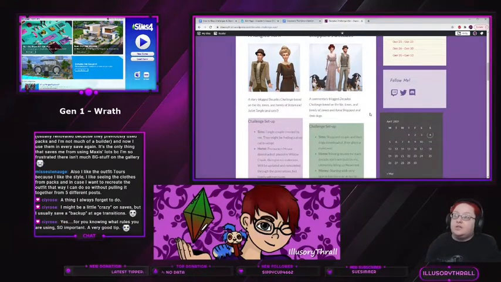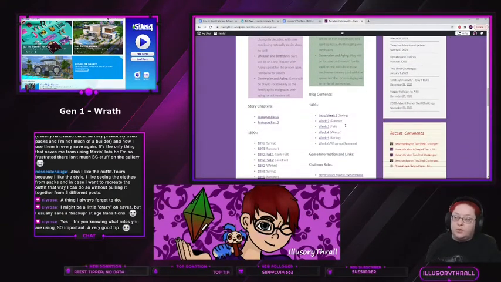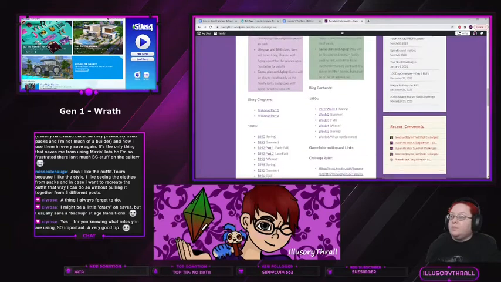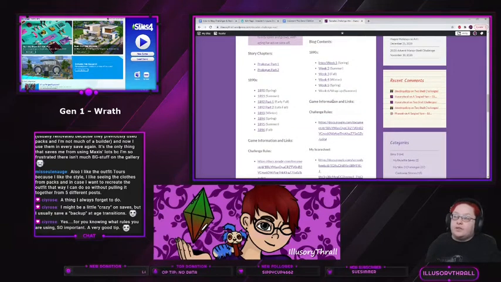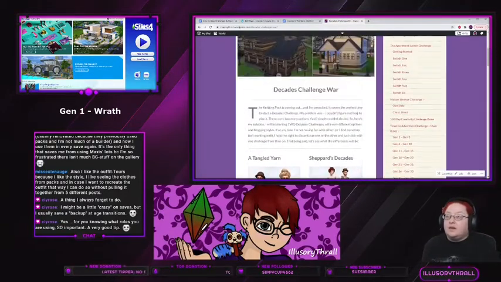And this page has an introduction to show what the rules are different for each of them. They're both Decades challenges, but I tweak the rules a little for each of them. And then they've got their contents and all that good stuff. But that's how that works.